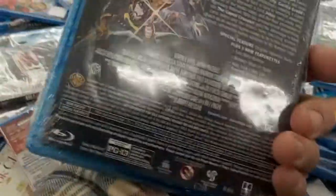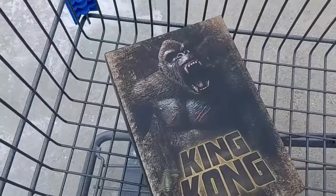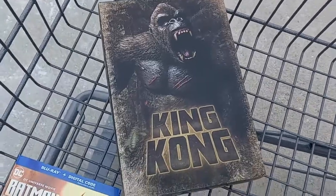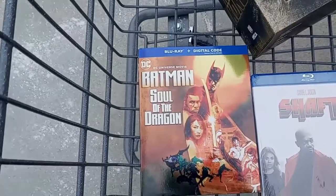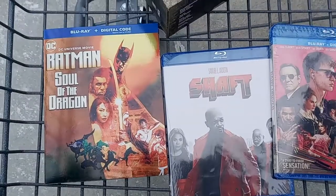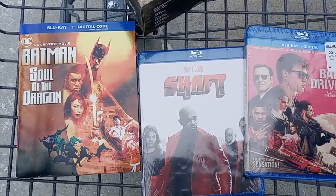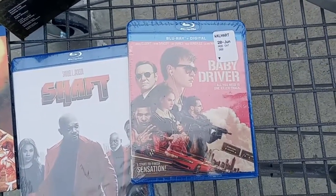We're off to see what's in the bin — I love going in these bins. Okay guys, pretty much as expected we didn't really find much. We did find a King Kong NECA, which I've been looking for — we'll do a review obviously. Got Batman and Enter the Dragon — the Bruce Lee-type movie. Got the Shaft remake; seven bucks was an easy price to pay. And I had to get Baby Driver since I don't have it in the collection — I need to add that one.